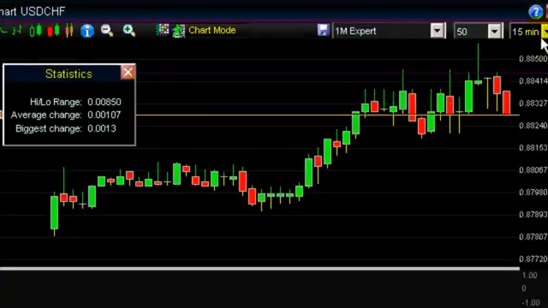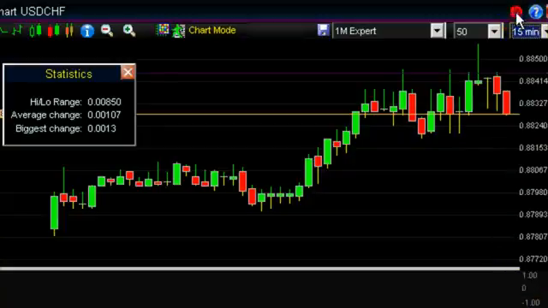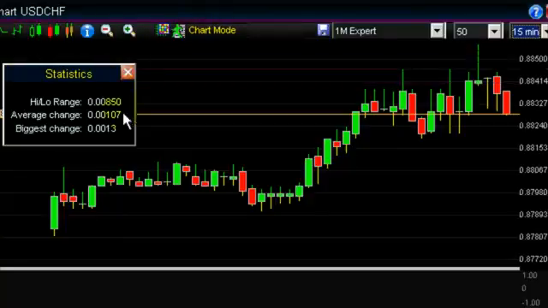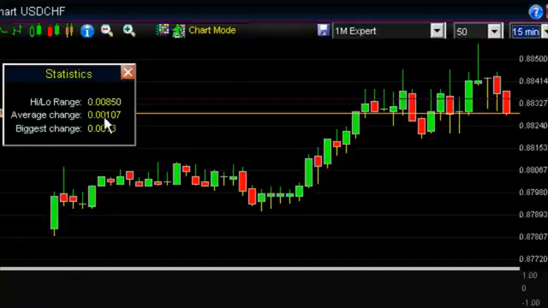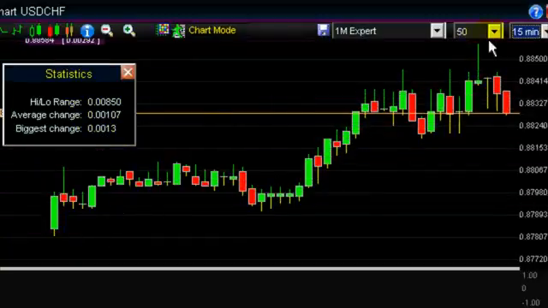You can change the actual time frames. Just so you know, we got pretty much all the time frames, 1 minute through 30 minutes, 1 hour through 12 hours, 1 day, 1 week, 1 month, pretty much anything that you want. We got the history for that. You should take a look at the video for the graphs, because there's some very, very interesting statistics that saves you a lot of time in calculations.